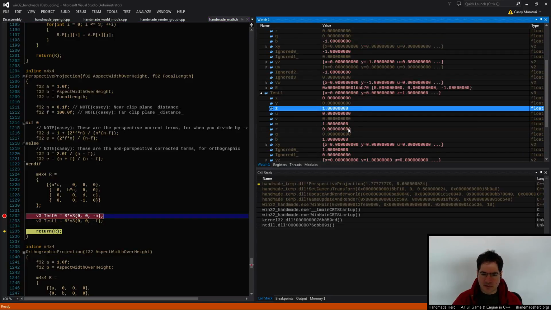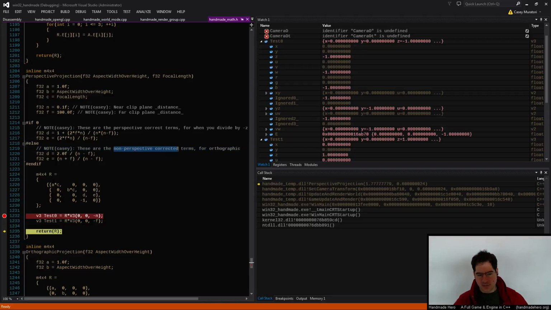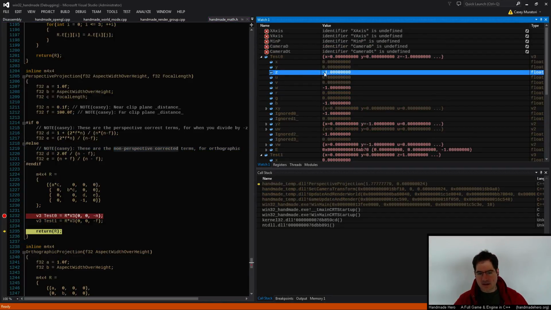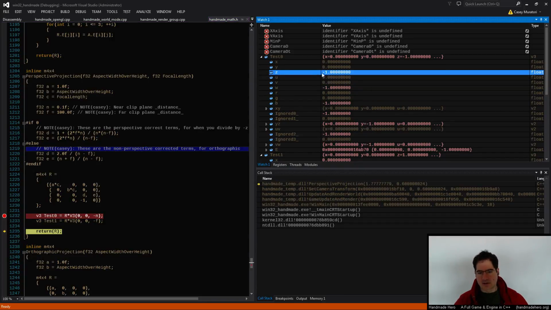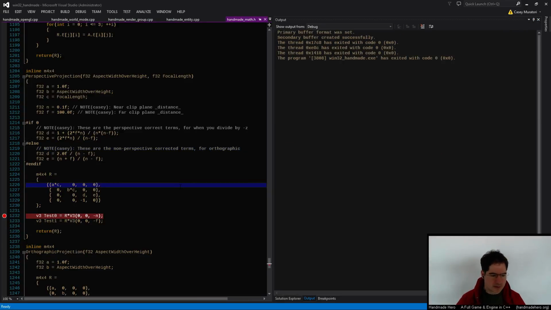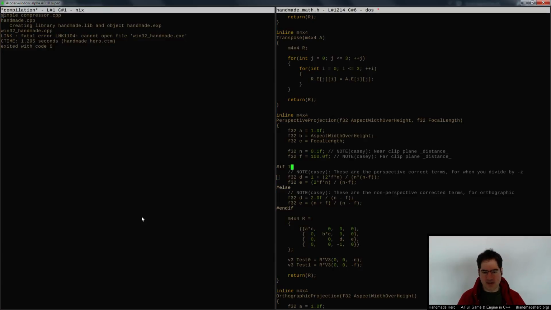Anyway, so yeah, z over w, and I guess I should say in this case, nope, I'm wrong. We're testing the non-perspective corrected case. So we don't divide. So this is correct. Z is negative 1. We ignore the w because we're testing this branch. The negative 1 to 1 is the mapping we wanted. Okay, phew. Good. So those equations I think are right. They're just not the equations we needed because we need the perspective version of them.